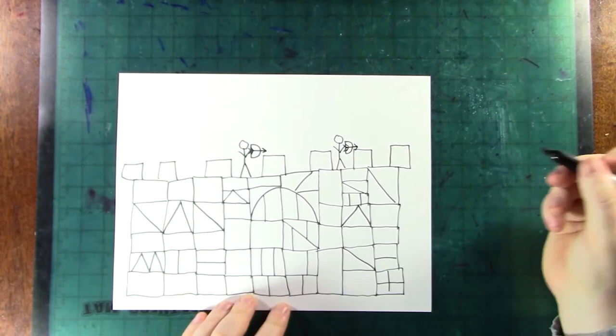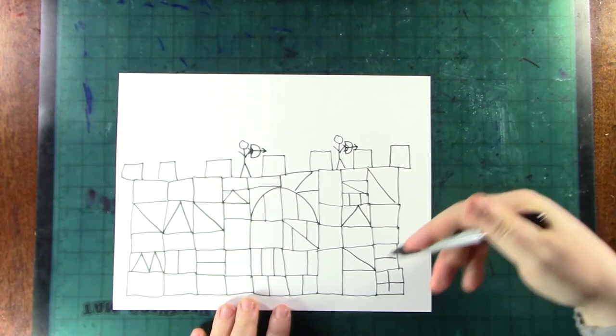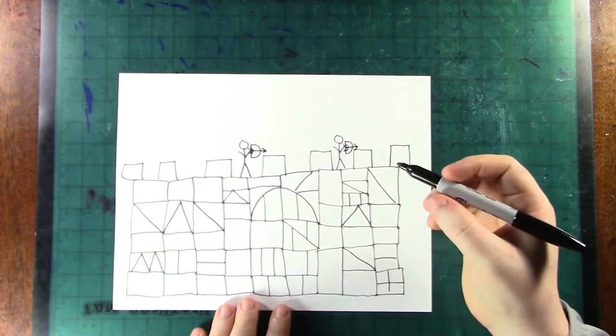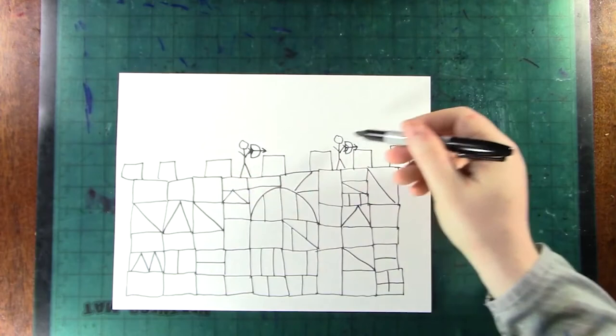Now I just drew stick people here because it's quick and it kind of goes along with the theme of this line drawing. If you wanted to draw more realistic people with faces on there, you could. You could give them hair or helmets. Now what might be up in the sky? We need to think about this whole page and we've got this big empty space up here.